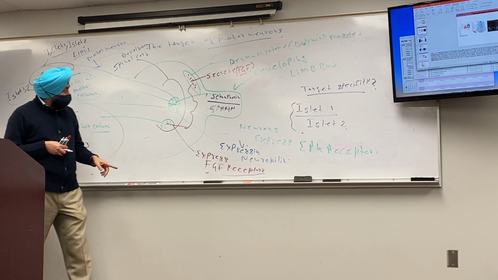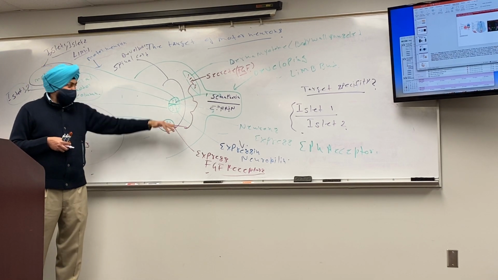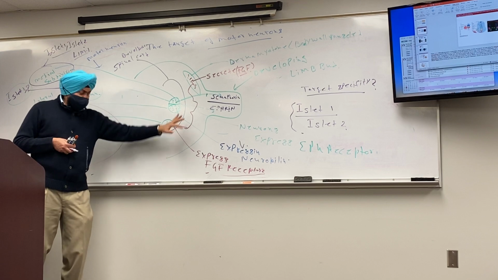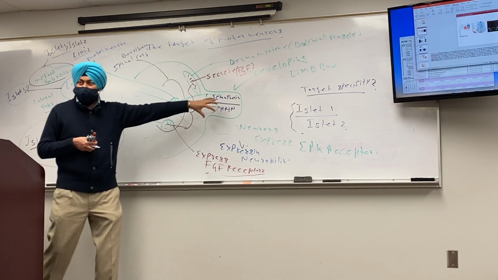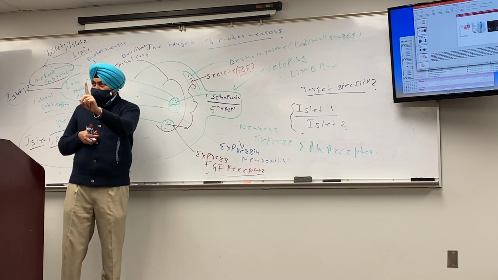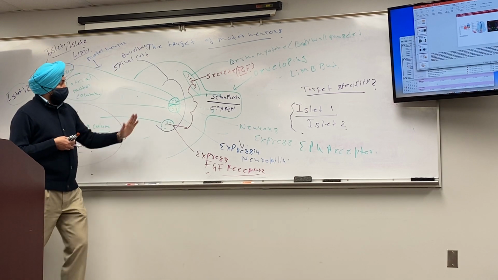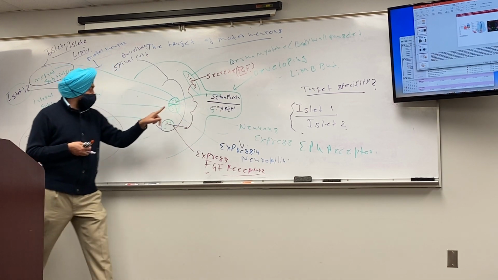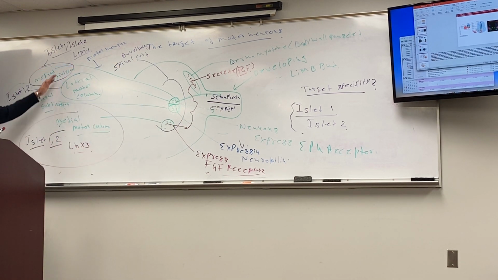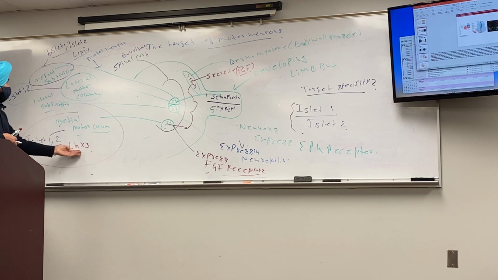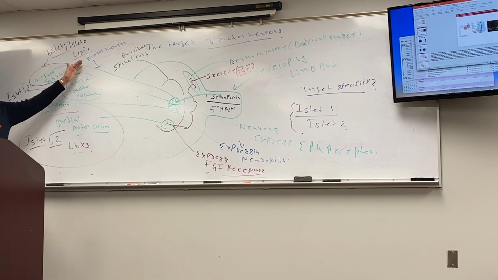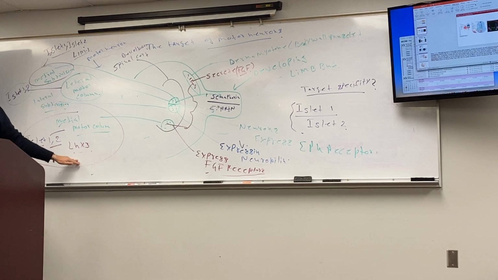So you can see here, motor neurons are there from the same area, of course from different columns, but their target is different. But their target was specified not because of this, but because of the LIM family protein and Hox family protein which are being made there, right? You have this Islet 1, 2, and either you have LHX or LIM, or you do not have any LIM or LHX there.